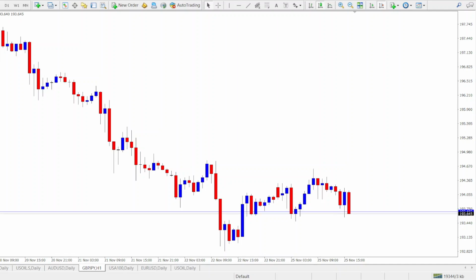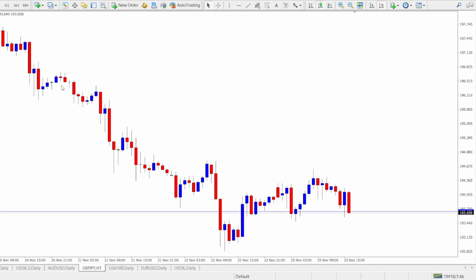Okay, now in this particular video we are going to be looking at a custom indicator named trend confirmation indicator. The trend confirmation indicator is quite an effective indicator. It helps to provide clear visual direction of market trends. Now it's a custom indicator, meaning you have to download it from an external source because it's not readily available on the MetaTrader platform. So you have to download it and then add it to your indicators library.